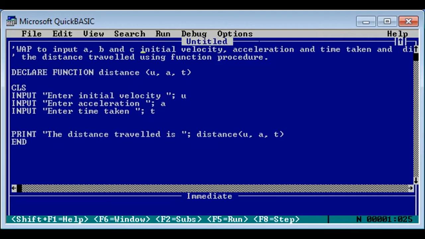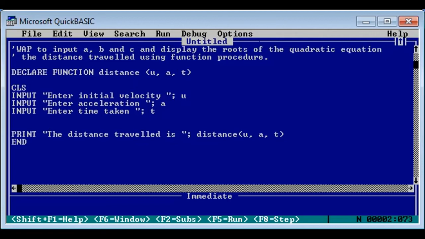So write a program to input a, b, and c, and display the roots of the quadratic equation.